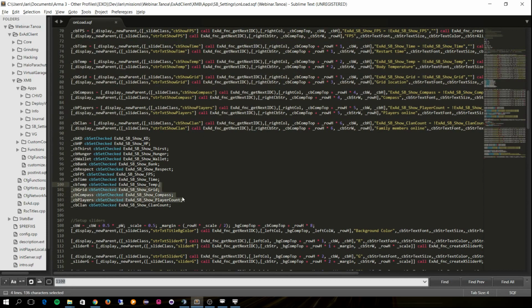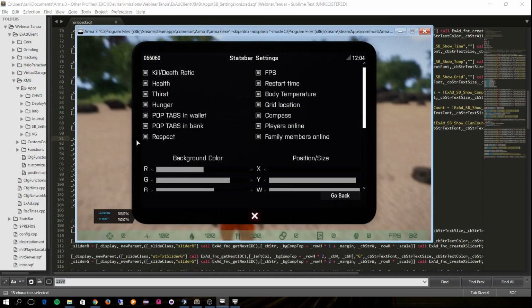And here every time you load XM8, I'm checking if this value of the status bar should be checked or not. Like, do I really want to see these ones? But if I open it again, it should still be unchecked. It shouldn't be checked.